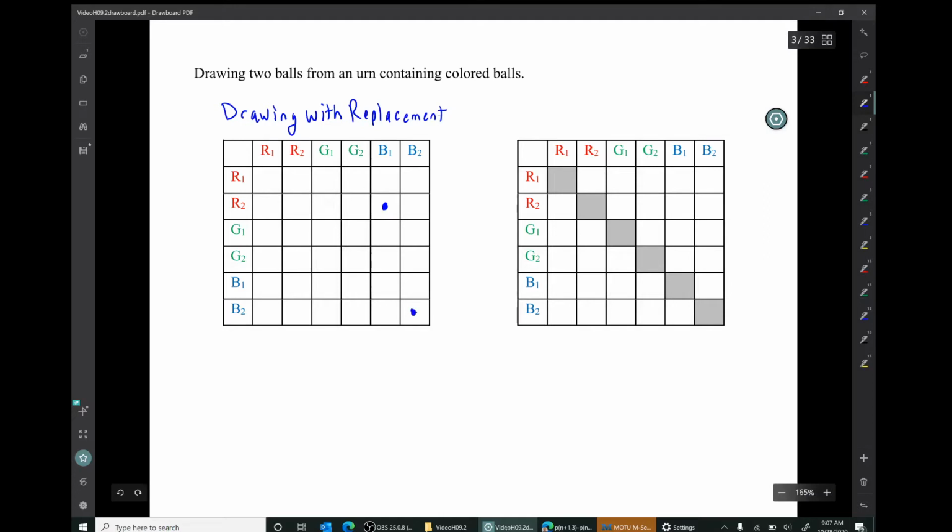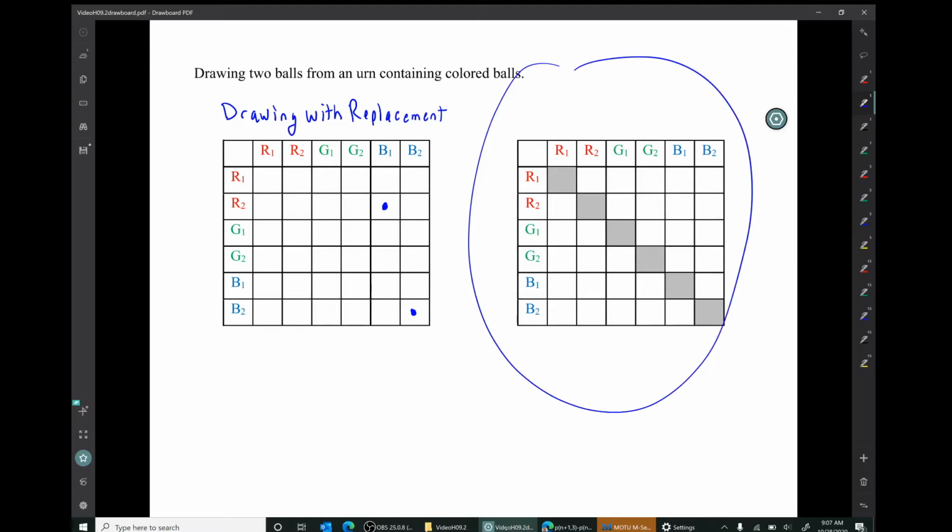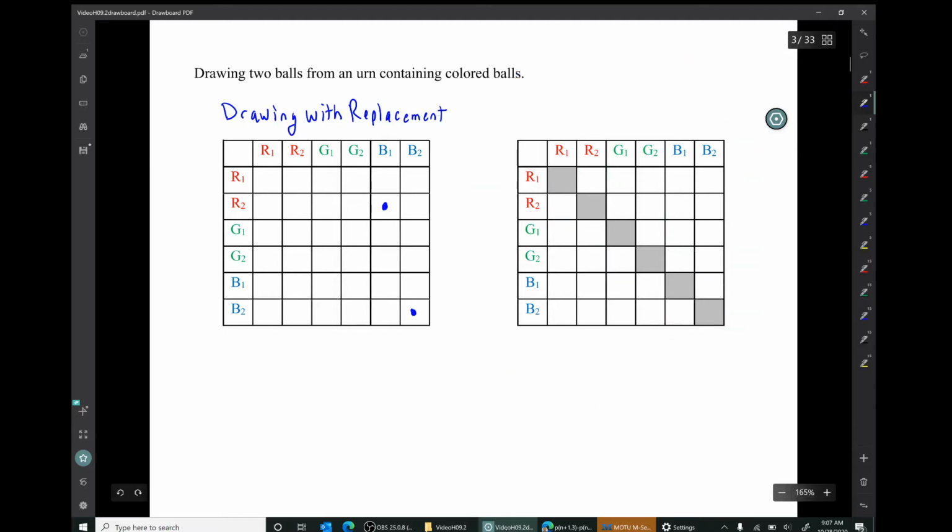This cell corresponds to drawing the same ball twice, which is possible because after the first ball is drawn, the ball is put back in the urn, and then the second ball is drawn. This table corresponds to drawing without replacement. So it's impossible to draw the same ball twice.